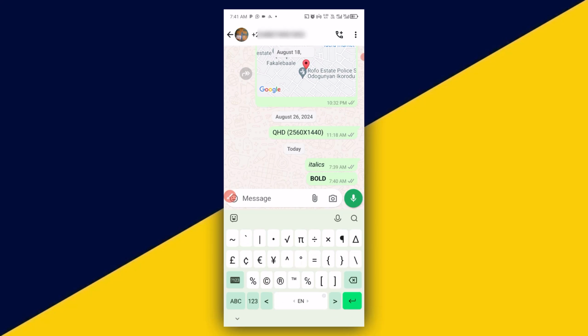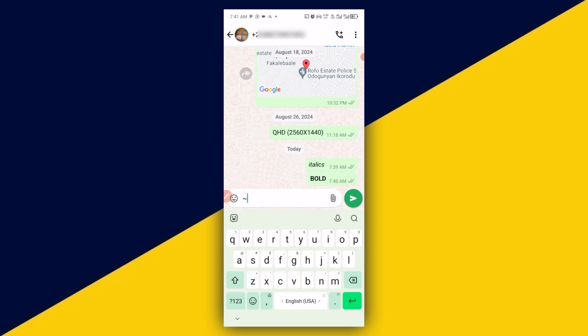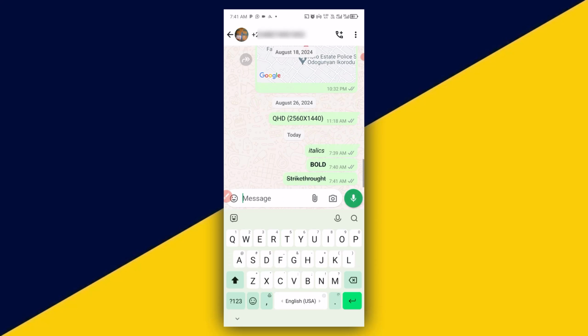We click on that. Then we can simply type in strike-through. Then we make sure we come back to the character panel and we choose this again. Then we send. It's as simple as that.